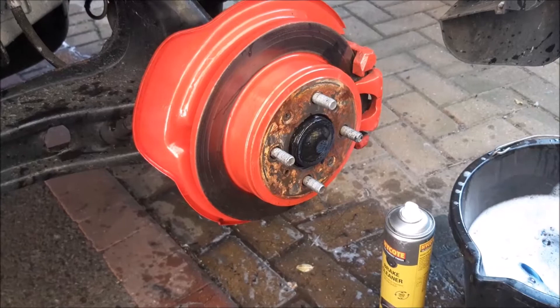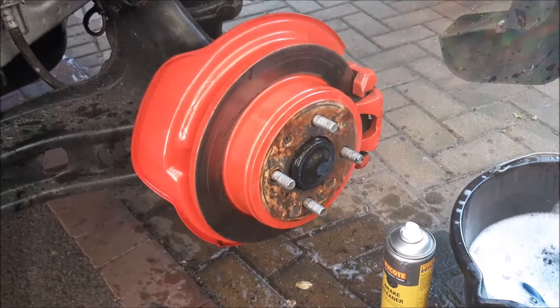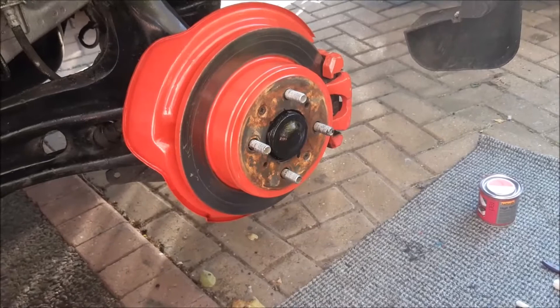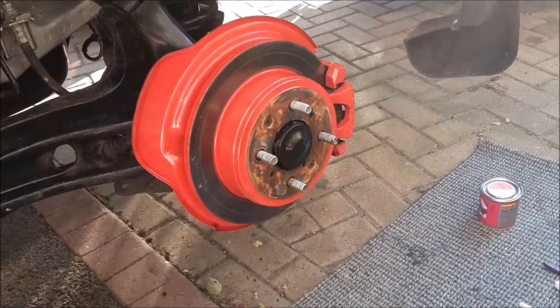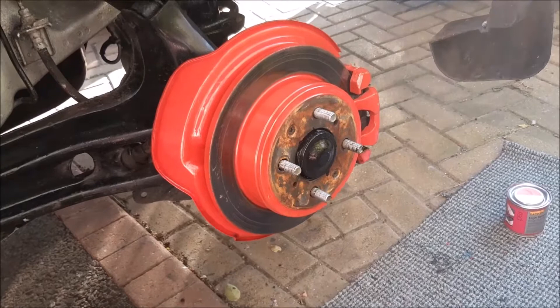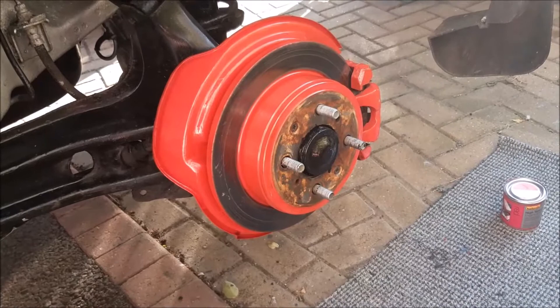Then what we do is give them one coat of red paint just to freshen them up, and of course we're doing that on all four wheels across the car. After using the brake cleaner and washing them off, we've left it a day - you probably don't need to, but we leave it a little bit longer to make sure it's nice and dry. Then we just give them a wipe over with panel wipe and start painting. The red looks pretty good already, but for longer lasting it's always worth putting that extra new coat on to get them looking back up to new.